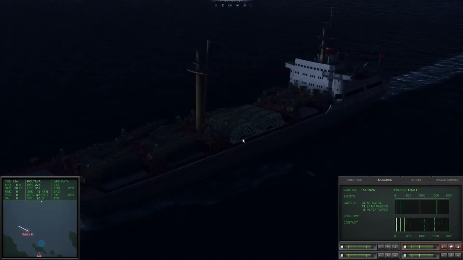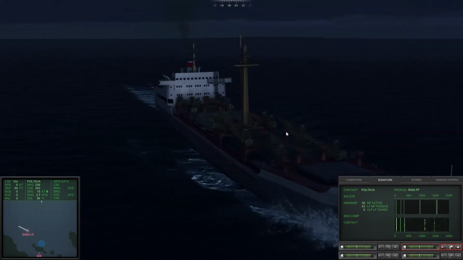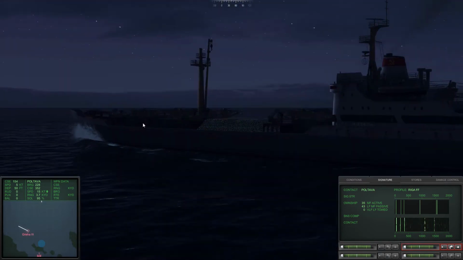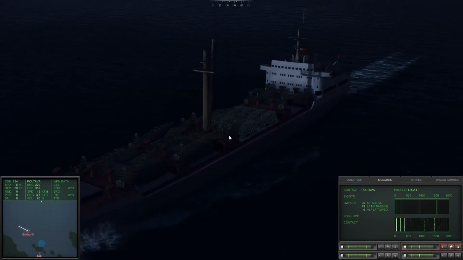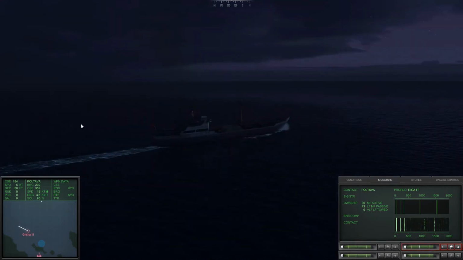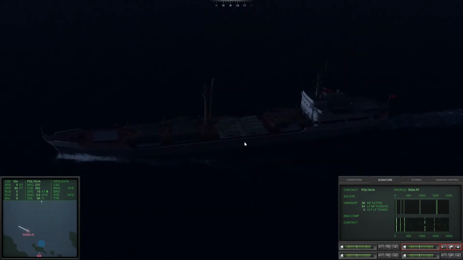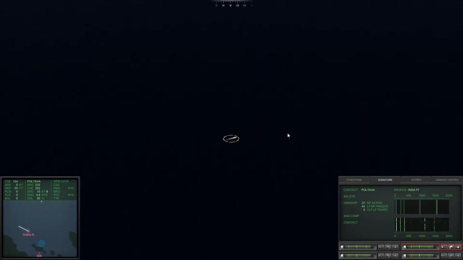Not the most highly detailed models ever, but I think they look really nice. And nighttime really doesn't do the water graphics on this game justice, especially when you're in heavy swells in a storm. It looks gorgeous. And just looking at the deck of this thing, it's got a bunch of military trucks on it, so that's a valid military target. All targets you will engage in the game are valid. They don't have any neutrals that you can mistakenly engage. So rules of warfare and all that. But again, it doesn't carry torpedoes or missiles or anything that can hit me, so I'm going to ignore him for now.